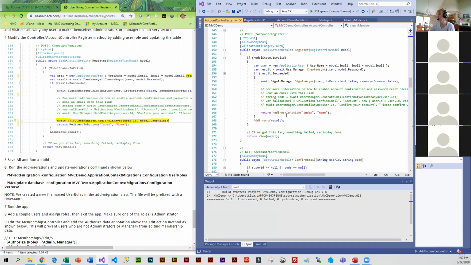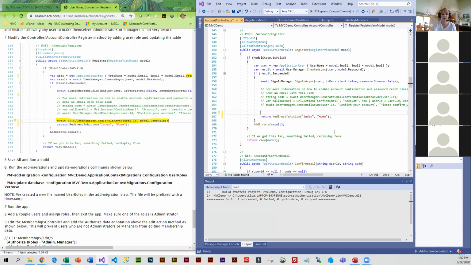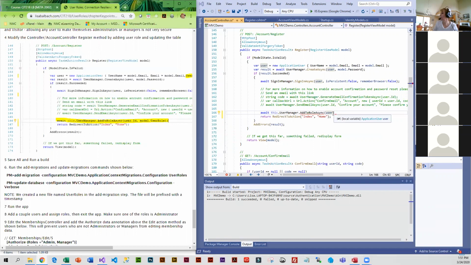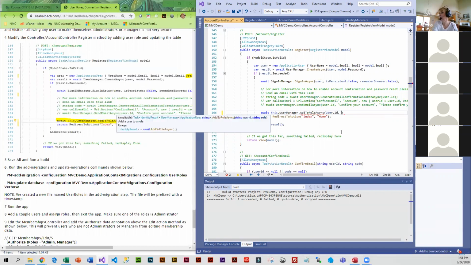So right above the return redirect to action statement, we need to add some code that includes our user role. And we want model in front of that.